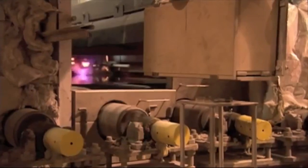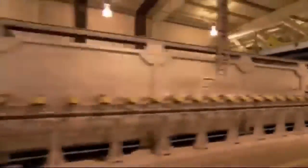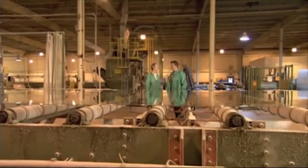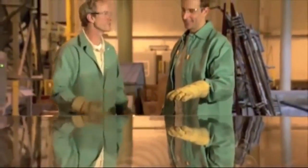Compared to glass, tin's melting point is low. By the time it reaches this stage of the assembly, the glass hardens, floating on top of the molten tin like driftwood on water. Still very hot, as in 1,000 degrees Fahrenheit hot. The glass moves down the line in one long continuous sheet. It stretches a quarter of a mile, and because of its length and temperature, it's surprisingly elastic and strong enough to really beat on. You can hit this glass almost as hard as you want, and you won't break it. It's extremely strong and it's pristine.